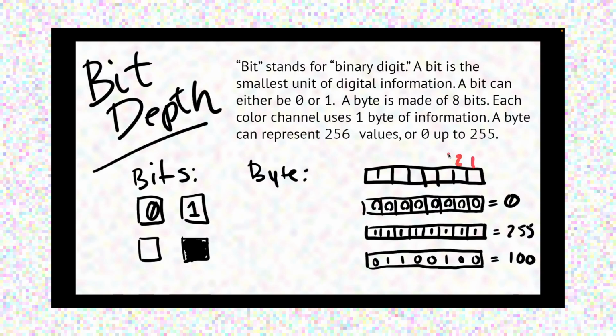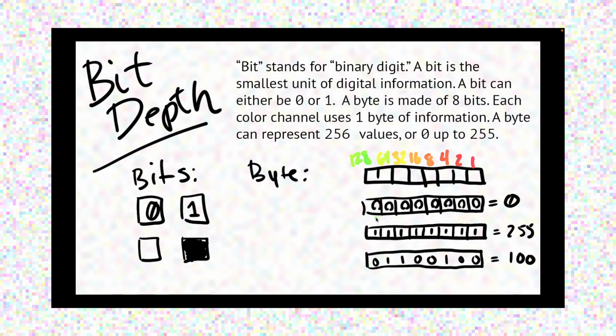So we have 1, 2, 4, then we go to 8, then we go to 16. So you'll notice that it doubles each time. This is called powers of 2. And then we go to 32, we go to 64, and this last box on the end is 128. And so by adding those numbers together in different combinations, we can get any value between 0 and 255. And that's why red, green, and blue are going to be either 0 or 255 or somewhere in between.